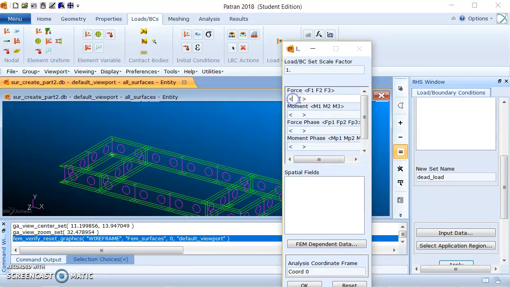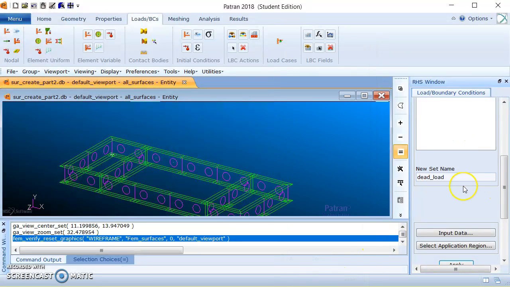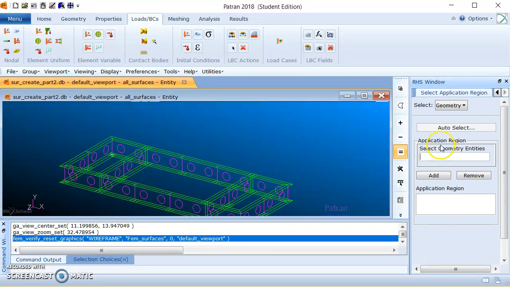Then it will be 0, minus 150, 0, click OK, and to click application region, we are going to make sure that it's in geometry, and we're going to select point 3 and 60.